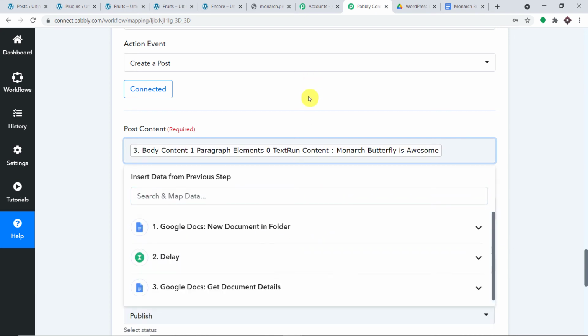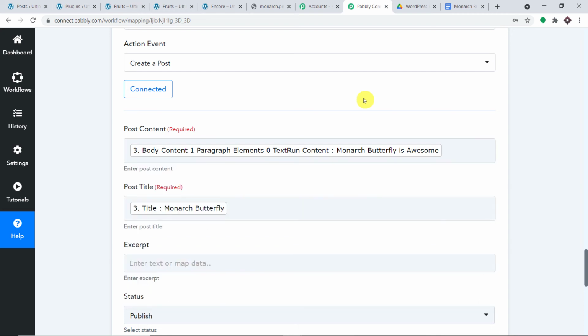Now remember this, we are following a format. The format is there will be the title, then we have the subtitle, then we have the image URL, and then we have the content. So if you're working with this workflow, make sure that you always work with the same type of format in Google Docs. If the format changes, there will be an issue in your WordPress post. So remember this very well.